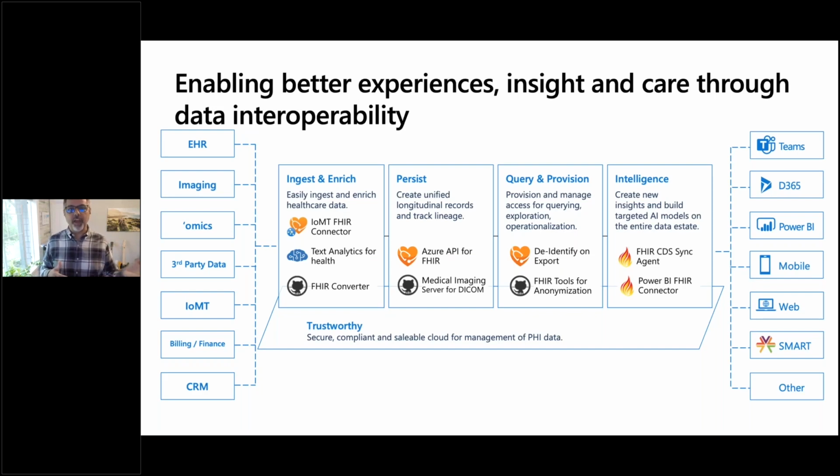But what we have coming as part of the Microsoft Cloud for Healthcare is what we're at least tentatively referring to as the FHIR CDS Sync Agent. Now, Holly mentioned all the data that they were working with was going into CDS, which then makes it available for Power Apps and Power Automate, and it makes it available in Dynamics and these other tools. So the ability to bring FHIR data into Azure to use for all these different use cases, but then also to connect that data to CDS and make that data available in these other platforms is tremendously powerful.